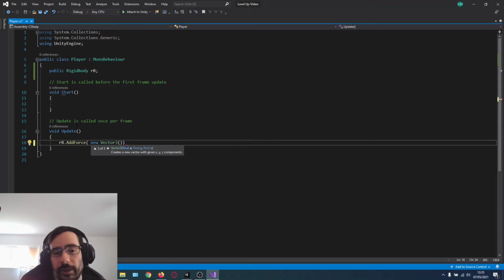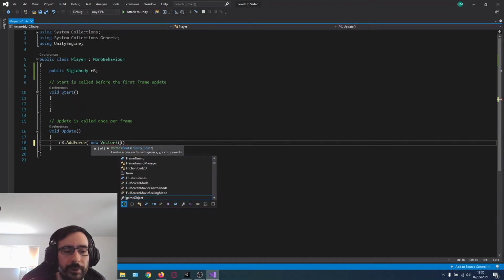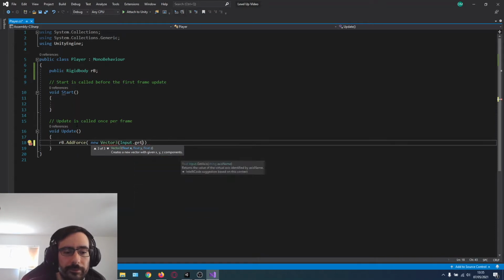We can actually get that value from Unity. Unity has that all pre-set up for us, and the way to do that is if we say input dot get axis, and inside of that we just type in horizontal.